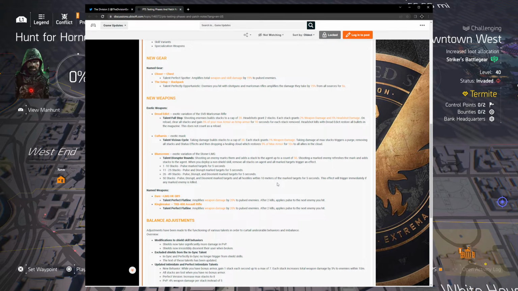There's a new exotic mask with the talent called Vicious Cycle. Taking damage builds stacks to a cap of 30. Each stack grants 1% weapon damage. Taking damage at max stacks triggers a purge, removing all stacks and status effects, and then dropping a healing cloud, which restores 5% of max armor for 10 seconds to all allies in the cloud, which is nice.